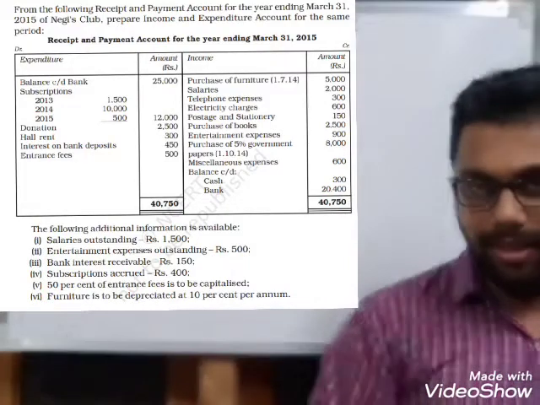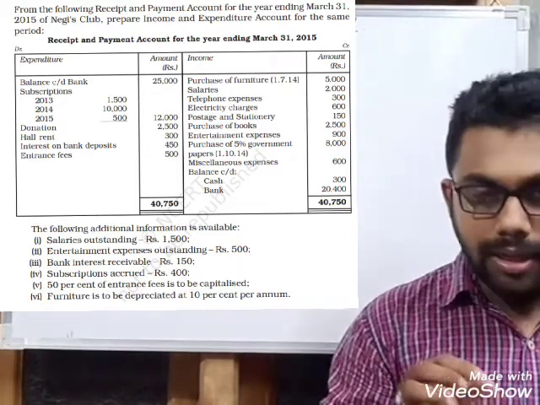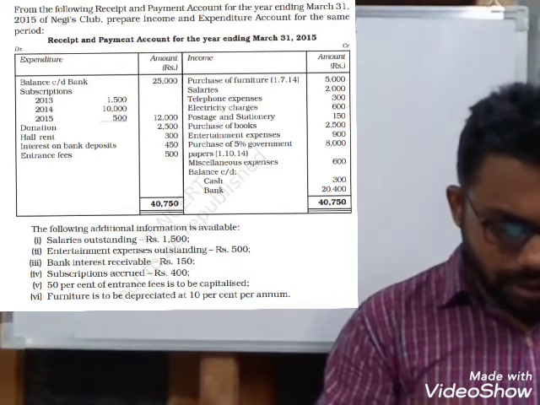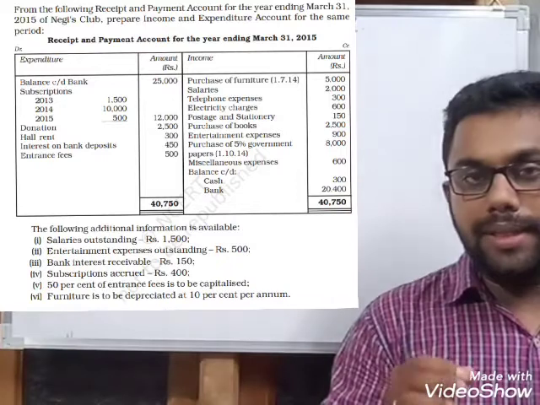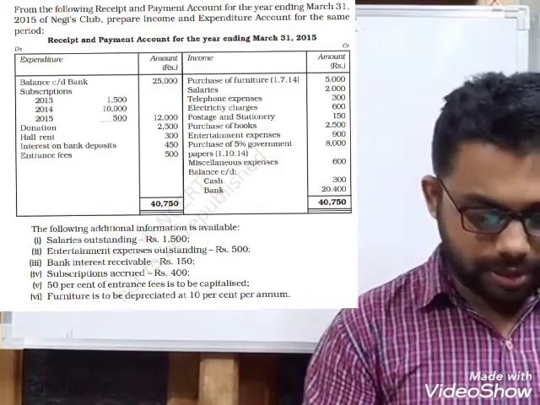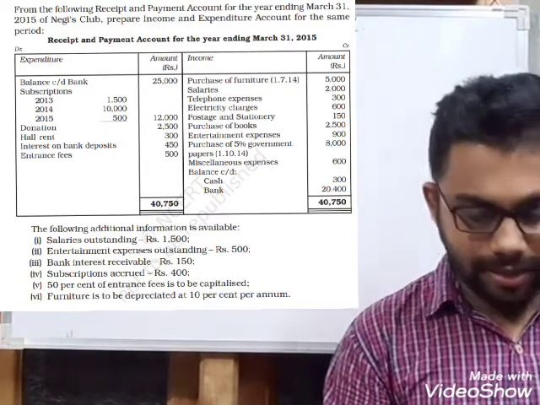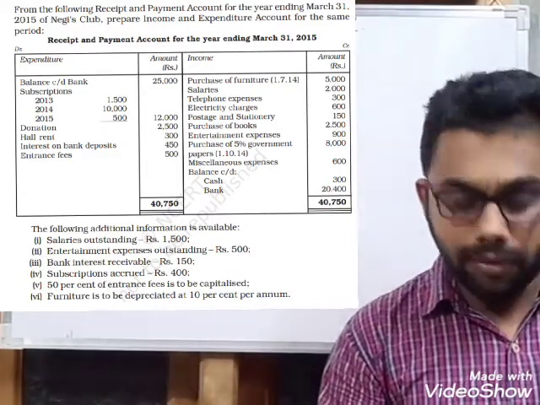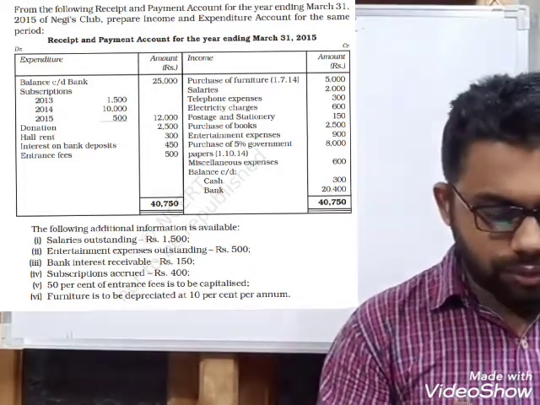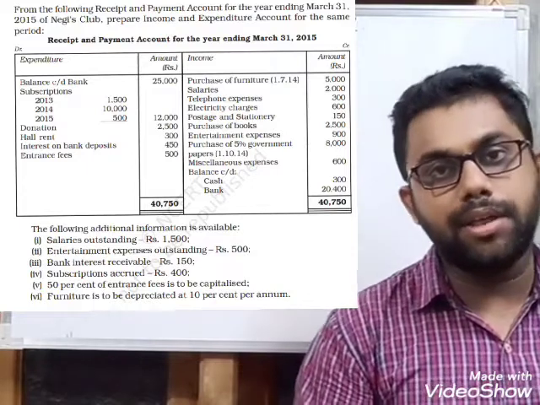But in the question it is mentioned that the financial year is 2014 to 15, but in the subscription amount they have received subscription for 2013, 2014, 2015. So we can take 2014 as our financial year. I think there is some mistake in the question. They should have written 2013-14, 2014-15 and 2015-16. So by mistake they have written 2013 instead of 2013-14, 2014 instead of 2014-15, and only 2015 instead of 2015-16. So it is a printing mistake in the question.